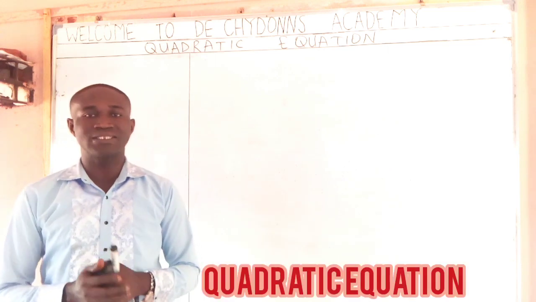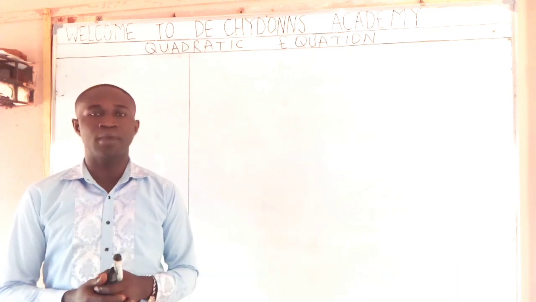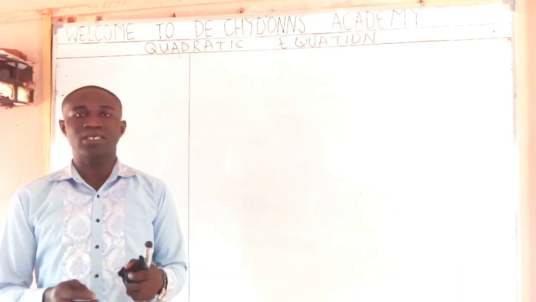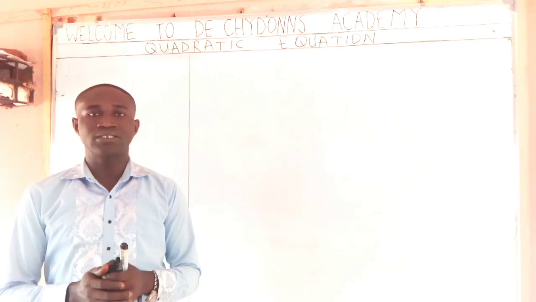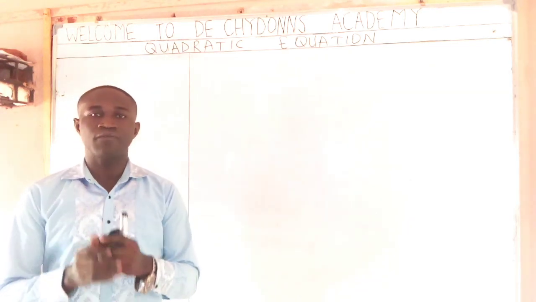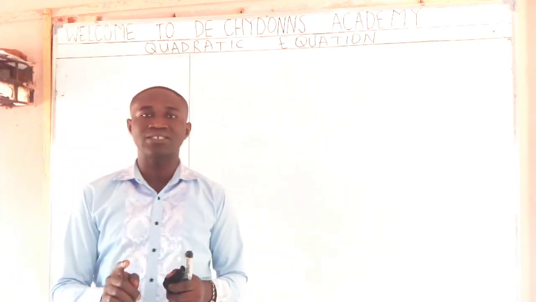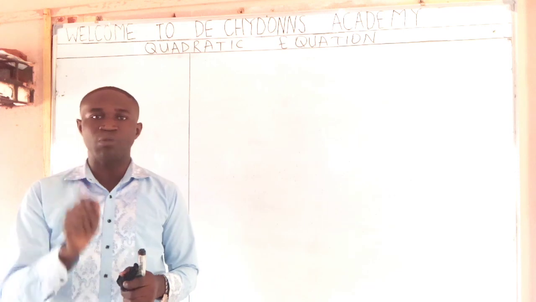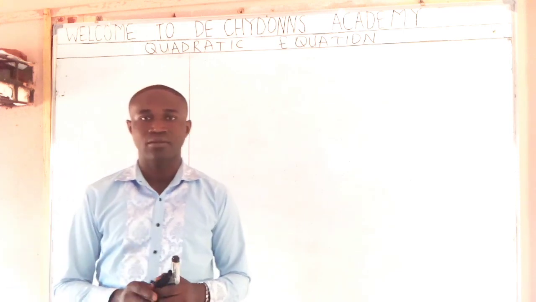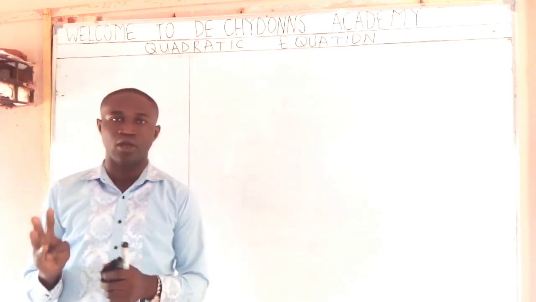Let's discuss the quadratic equation. What does quadratic equation mean? A quadratic equation is any mathematical statement with letters of the English language in which the highest power of the letters is 2, and it must have an equality sign. I repeat again, four things define a quadratic equation.